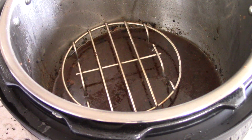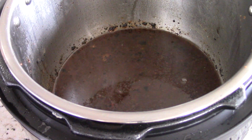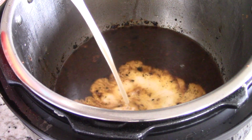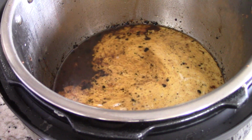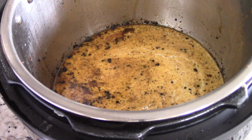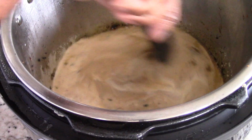Alright guys, we're almost done. I'll take this out. It's not hot, but I'll just use the tongs just for safety. I'm going to add some heavy cream to give it some nice color. And then I'm going to add some cornstarch. You didn't have to do it in that order. You could add some cornstarch and fire it up to let it thicken, but I'm just going to do this first. Let me get my tongs and give it a whirl, see how it looks.